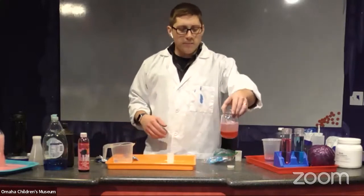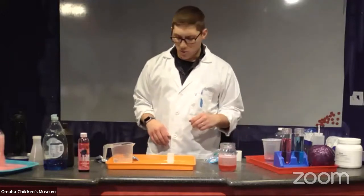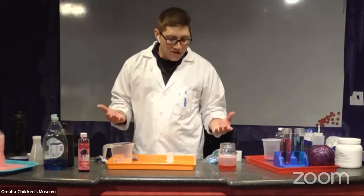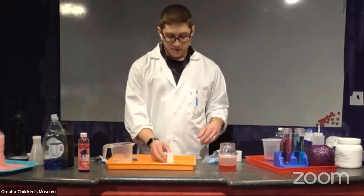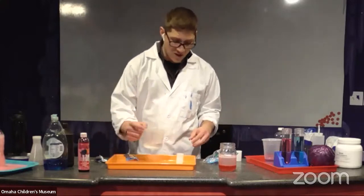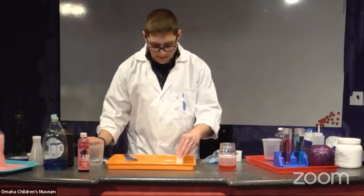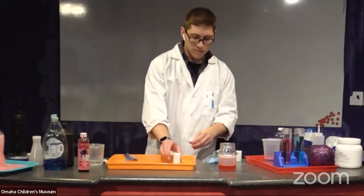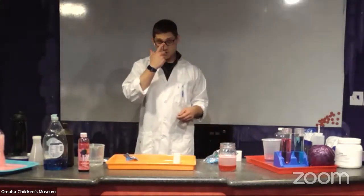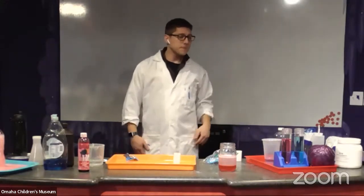So all the bubbles, all the foam you saw happen in our other experiment just a second ago are going to happen inside of this container, but they're not going to have anywhere to escape. And eventually, they're going to build up enough pressure to force my little canister to pop up into the air. And it's gonna happen kind of quick. So I encourage you to have your eyes ready to go. Because once it pops, it's gonna go. I'm gonna flip it on over. I'm gonna stand on back. We're gonna wait and see and watch what happens. It's gonna take a little bit of time, but as soon as it goes, it's gonna go. It's gonna go really quick.